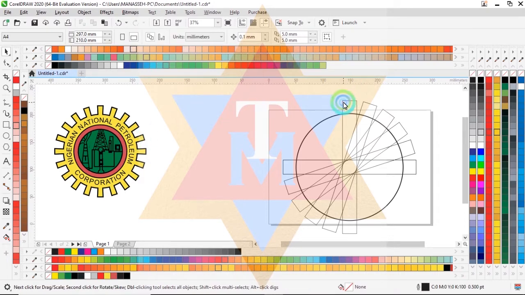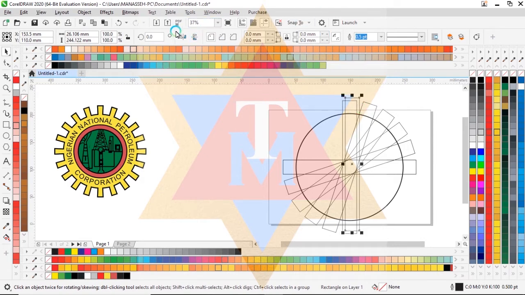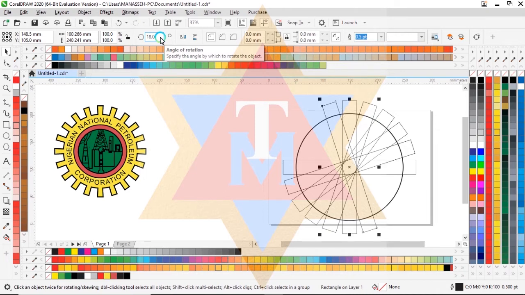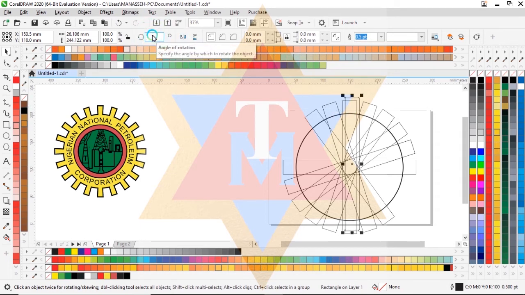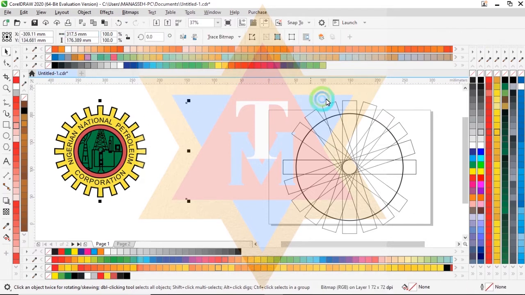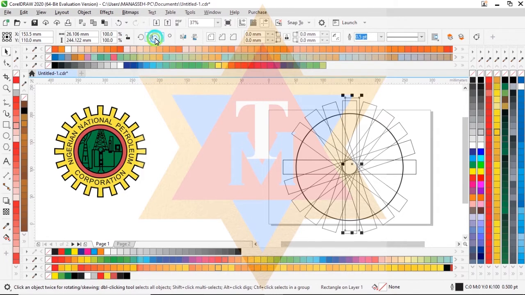Okay, now I go counterclockwise. Press Control D and then I get this guy. Start from 18 again. Center. Control D. And 18 plus 18, 36. Press P to center. Get this guy again. Control D. What is it going to be now? 36, it's going to be 54. I'm going to press P to center it. Last but not least, Control D. This guy is going to be 72. P to center.